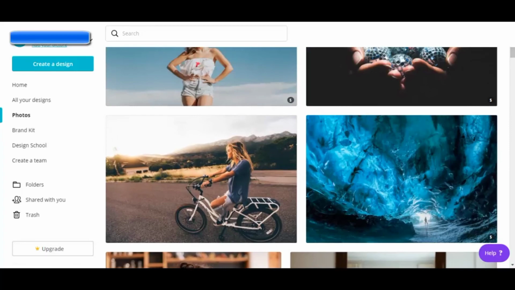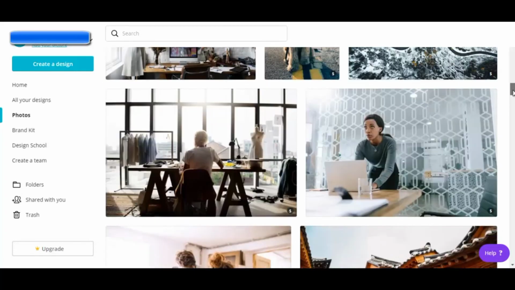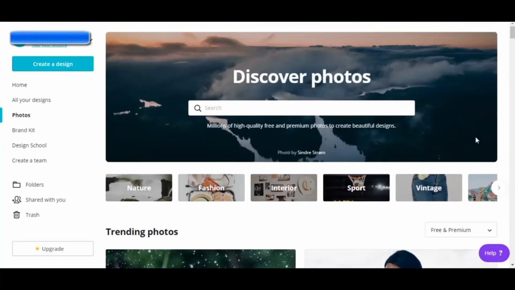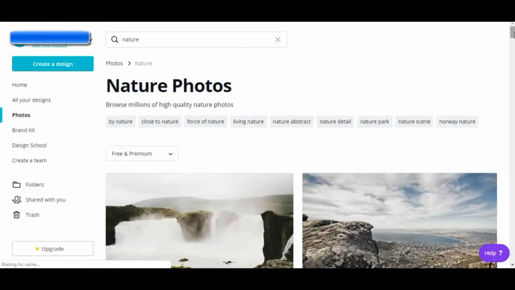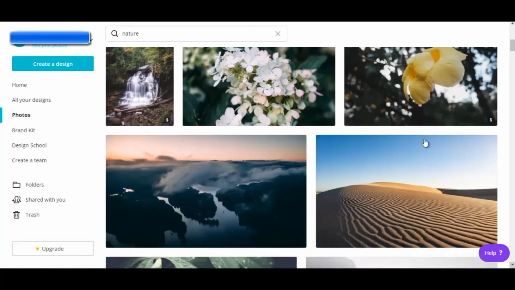This one I find interesting actually. You could also look through categories of different types of photos. So for example, we could go to the nature. A lot of these so far are free.